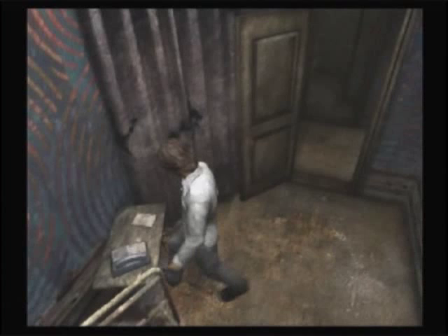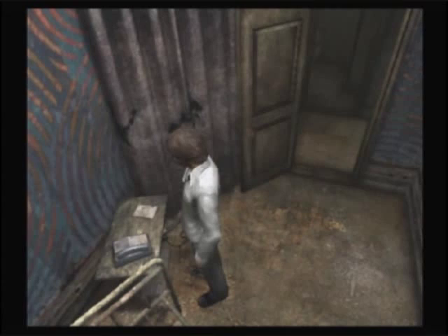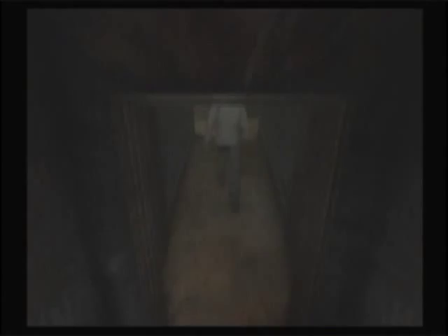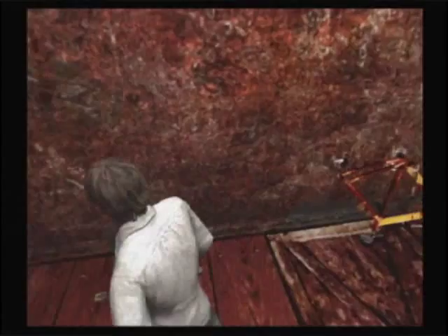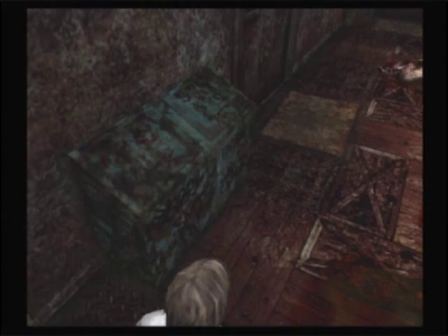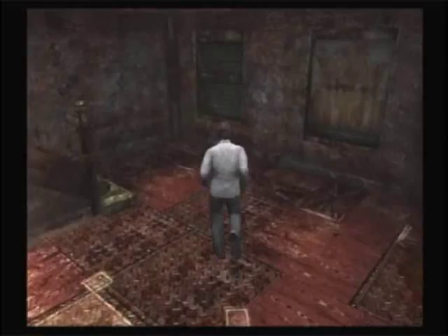What we're supposed to do now is look at this. It says "My Darling's Number," and there are some numbers that look like a phone number. So now we have a phone ringing somewhere in the apartment building — we have to try and track it down. Unfortunately, it seems it's also summoned victim ghosts. The annoying thing is the phone sounds like it's coming from everywhere. Maybe if you have surround sound set up, it's some kind of surround sound puzzle where you can actually tell where it is. But right now it just sounds like it's coming from everywhere at once, and it's kind of hard to track down.